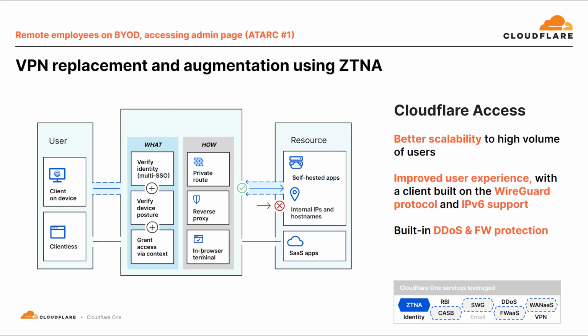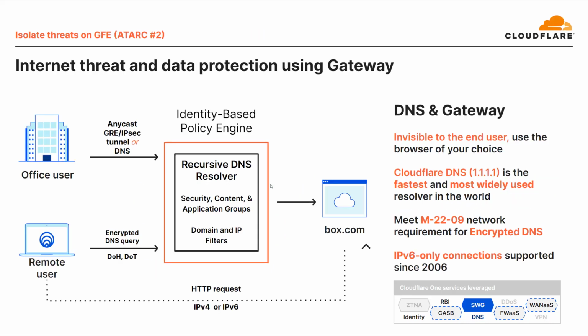Since I brought up Gateway, let's take a look at the next scenario. While zero trust network access is essential to any business, so is zero trust browsing via our secure web gateway. The idea with zero trust browsing means that no website or code is ever going to be trusted to run on your devices by default. Now, there's a couple of ways to tackle that.